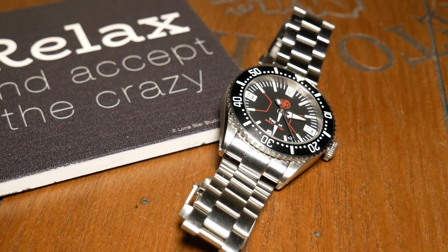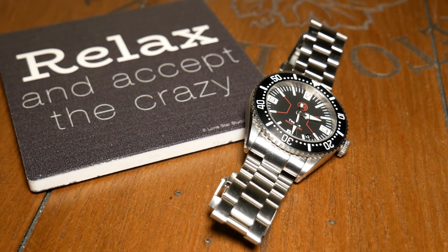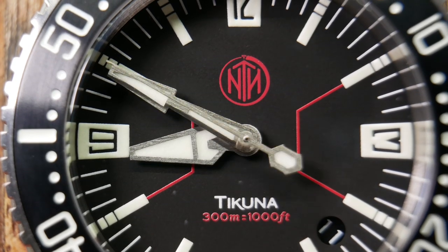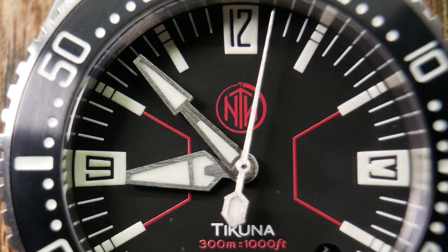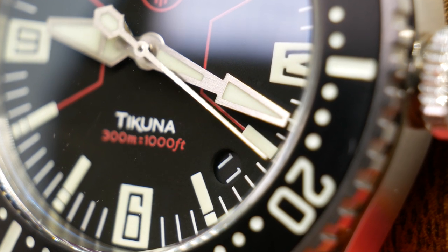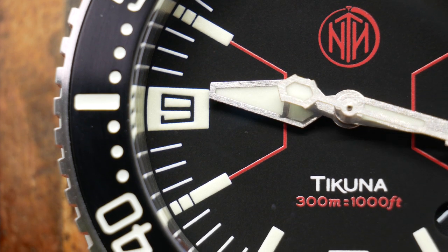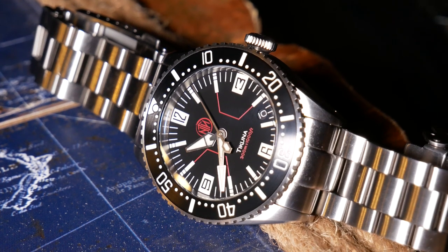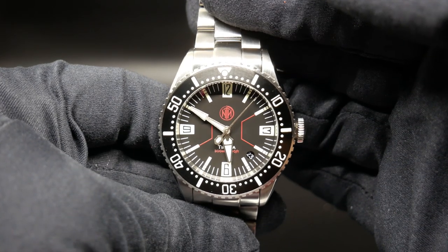And perhaps it's just too unique for some that would prefer something more cleaner and classic looking — but NTH has plenty of those. The dial itself is this dark matte black, and it really just sets itself up as a clean backdrop for the rest of the more interesting elements here. The hour and minute indices are painted on in this thick, off-white, kind of old loom colored paint. And this creates a very detailed, if not overly complicated, dial. Although I do wish they used just a thicker application of that paint, if nothing else to add a touch more depth to the dial.